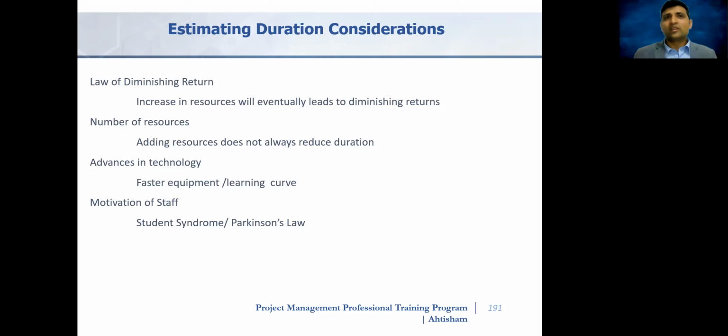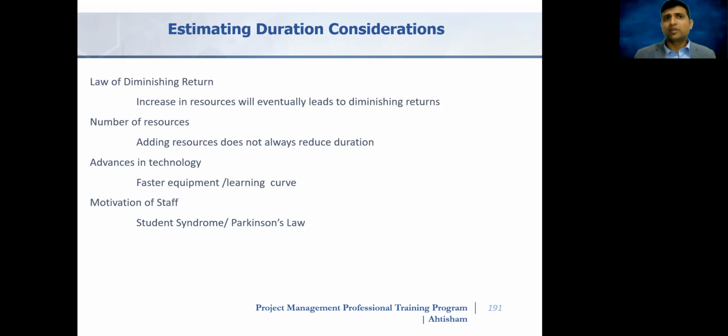Adding additional resources may not be helpful in a positive way, as there is an increase in the number of communication channels initially, and also it will require more coordination, which will actually dip the productivity level. Advances in technology is another factor that can actually help. For example, you have an increase in the production or manufacturing output because you brought in new faster machinery, or you deploy some robots instead of the manpower.